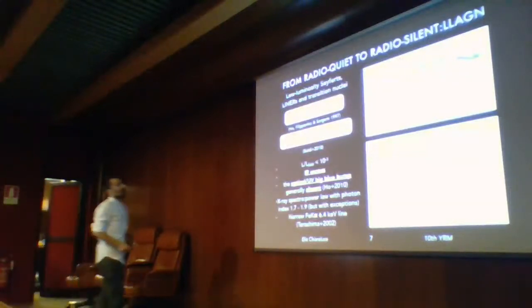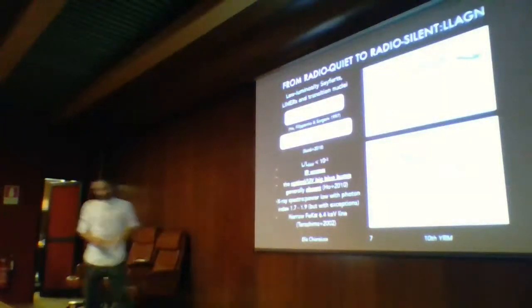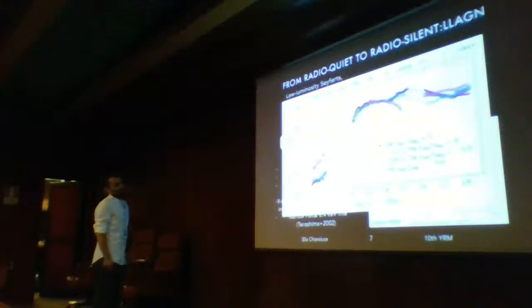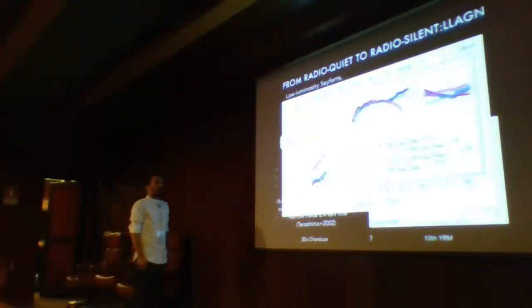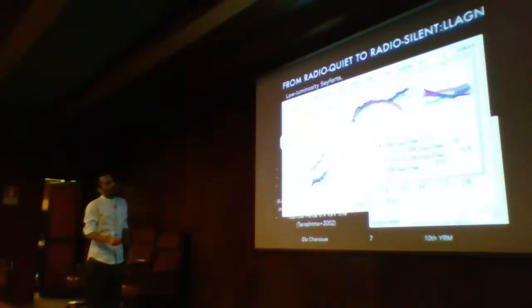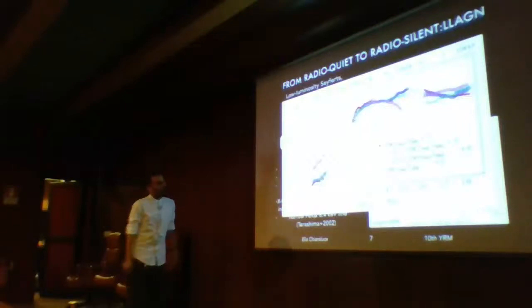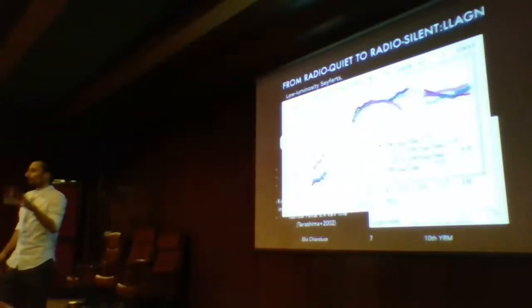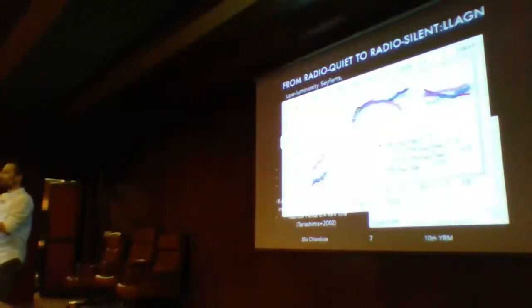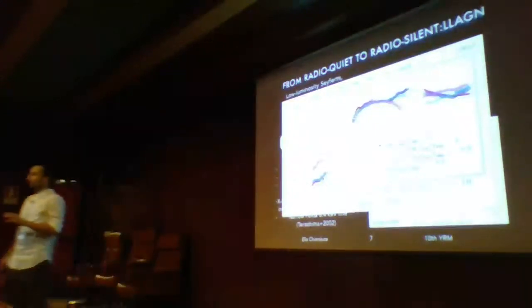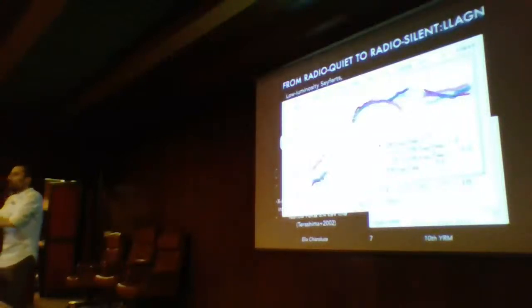Here you can find intuitively that they are low luminosity objects, but I would like you to focus on this plot here. This is a spectral energy distribution for different classes of objects in terms of the Eddington ratio, and I would like you to focus on this pink function. You can see that low Eddington ratio objects, low luminosity objects, seem to lack a big blue bump. The big blue bump, we said, is a signature of a relatively efficient accretion disk. The fact that they systematically miss this spectral feature has been interpreted in the sense that they are probably associated with a relatively inefficient accretion disk.